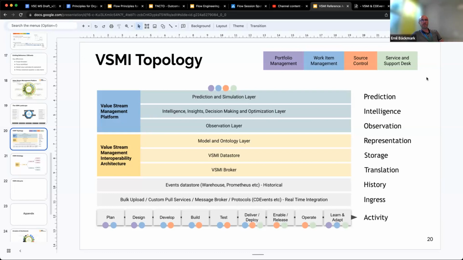Those kinds of dashboards would be interesting to show for any such flow guardian, as we call it, and I would expect that information to be notified through events, which would eventually be CDEvents in our case. But leveraged, of course, with data from other sources through these pull services.